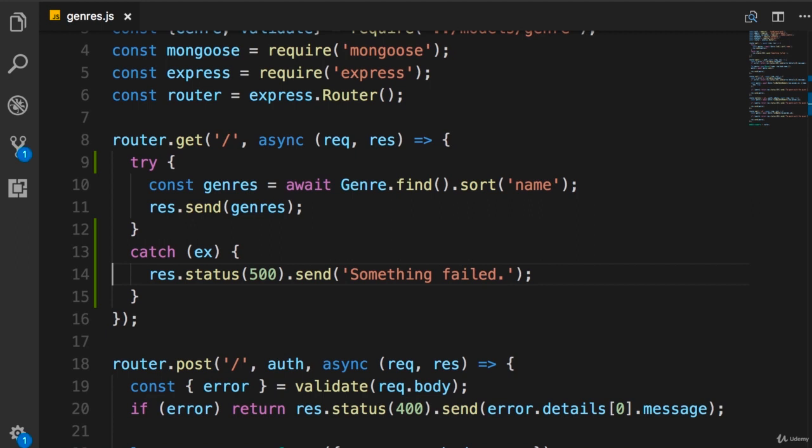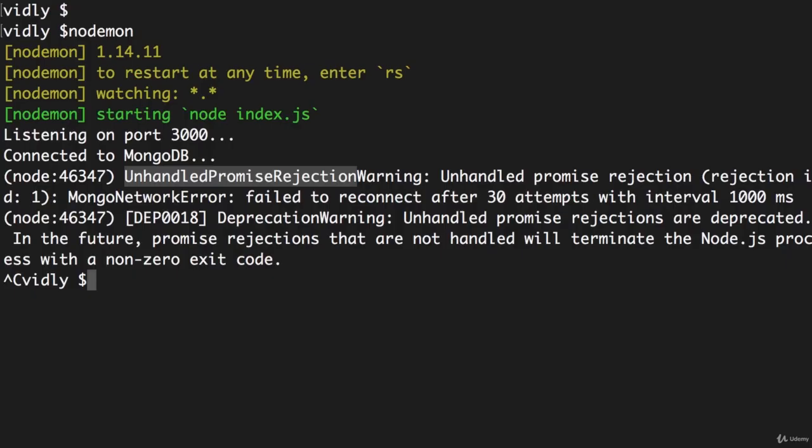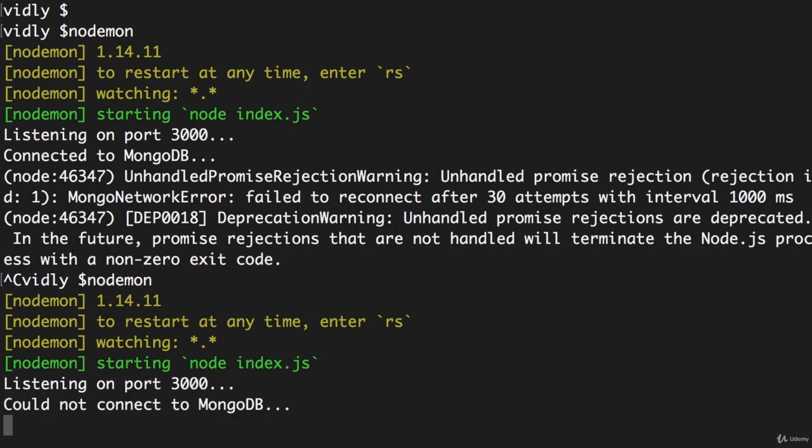Now let's see how this new implementation works. So back in the terminal, I'm going to start MongoDB first, because if we don't start it and then run the application, look, we cannot connect to MongoDB. So initially I want to be connected to MongoDB, and then I want to drop that connection somewhere in the middle. So let's stop this application.